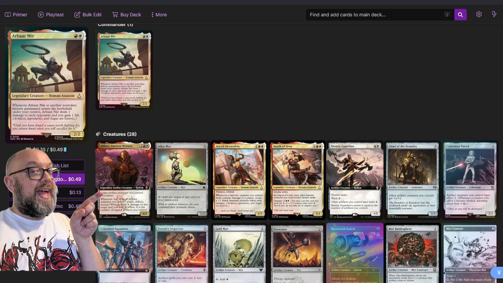Pretty simple. It's a 2/2, not very strong. You're probably not going to be swinging with them. However, you could if you went in a Voltron route, where you're just giving him all the best equipments, beefing him up, because every time you play the equipment, you gain a life, everyone takes a damage, and now Arbaz is able to be more powerful. However, I decided to take it a different way.